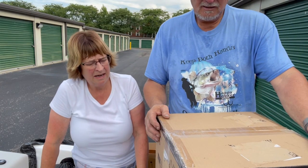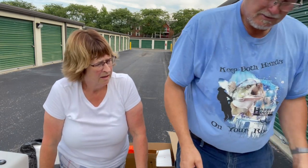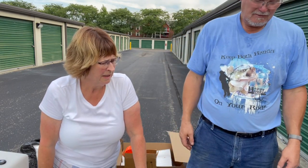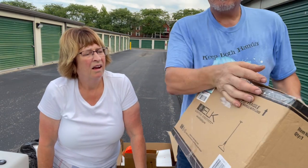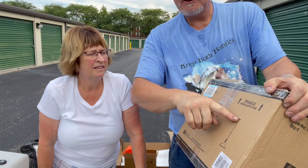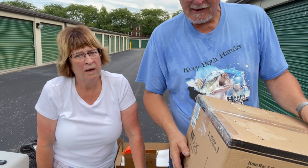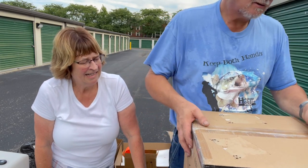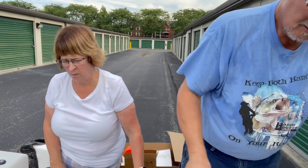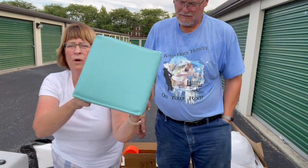It doesn't look like it's been out of there. Is it a floor lamp? No, it's a hanging lamp - why does it show a floor lamp on this side? It hangs from here - it's like a pendulum light. Where would you use one? They probably bought two or three. What would they do with just one - in a hallway?